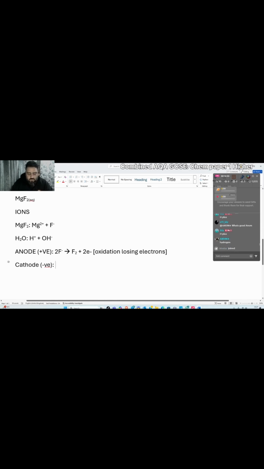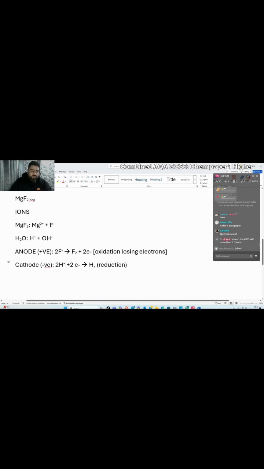For foundation, all you need to say is hydrogen forms. Everybody else higher needs to be able to write this half equation. So the hydrogen ion will go towards the cathode because it's positively charged, and it's going to form hydrogen, which is H2, diatomic. Then you balance it with the atoms and then you have to balance the charge. So we're going to add 2e minus here. And by the way, what is this type of process called? This is reduction because we are gaining electrons.